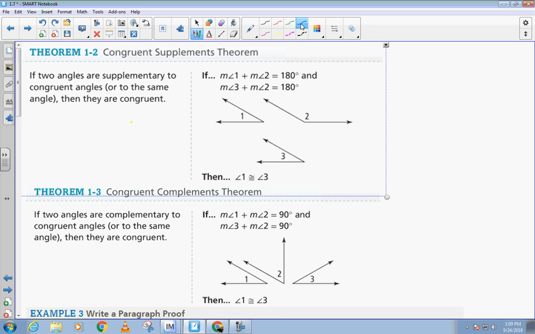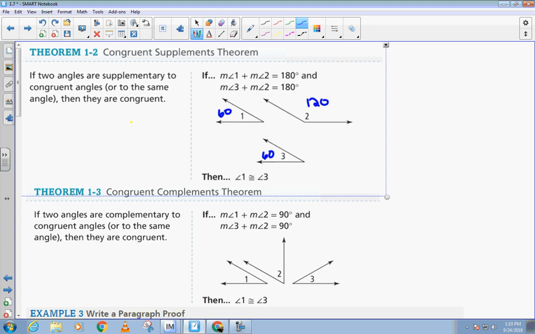they are congruent. So basically what that's saying is that if 1 and 2 are supplementary and 2 and 3 are supplementary, see how 1 and 3 are both supplementary to 2. If they're both supplementary to the same angle, then they should be congruent to each other. Okay? So, like, let's say this was 60 and this was 120, and this was 60 and this was 120. See how they're both supplementary to the 120 degree angle? Then they're going to be congruent to each other.